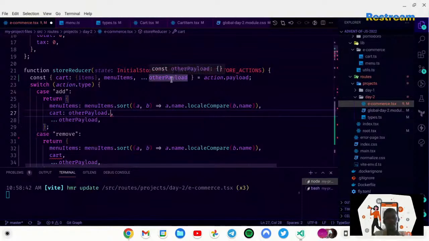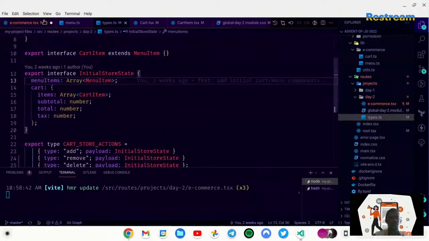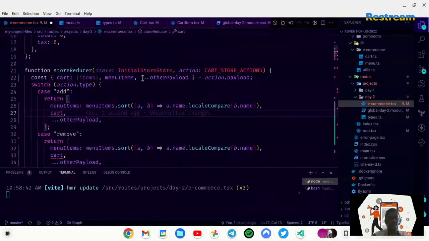What are the values in the other payload? There's no other payload, I guess. I think there are only two items. Oh, cart, and so there's not even another payload.